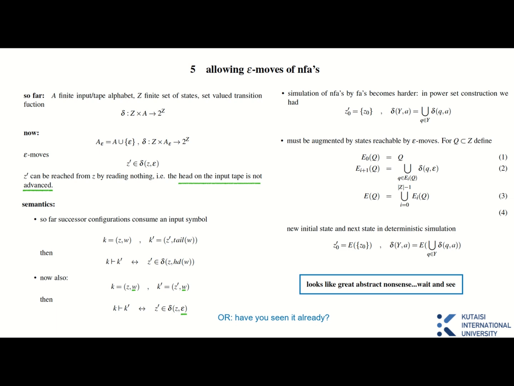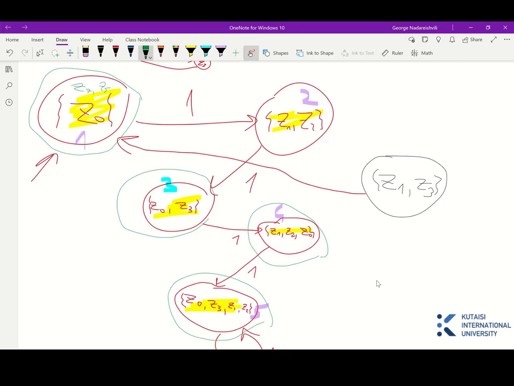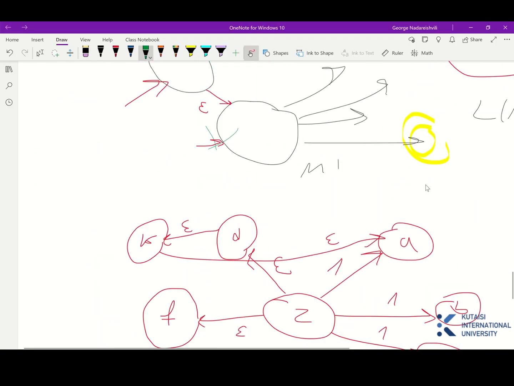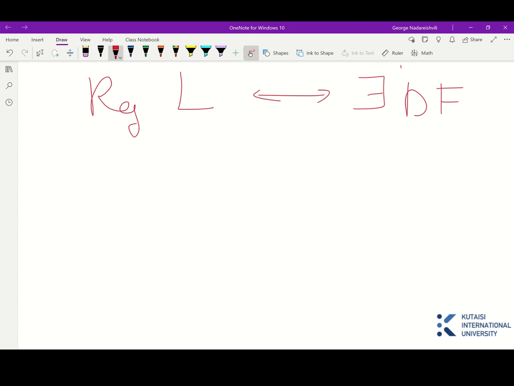So let's explain where we are now. We have four minutes, and I will explain where we are now and we prove it. It's going to be so apparent. So if you were not listening before, listen now. Where are we now? Our main goal was this: if you have a regular language L, I wanted to prove that there exists a DFA.